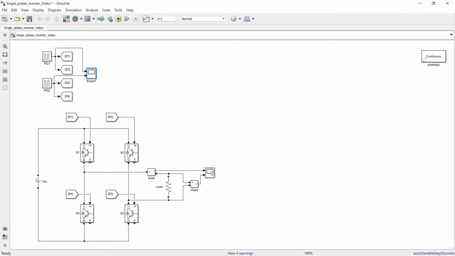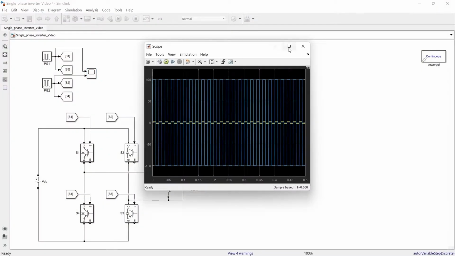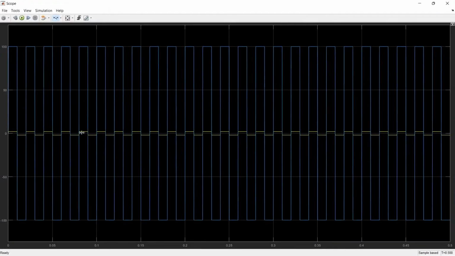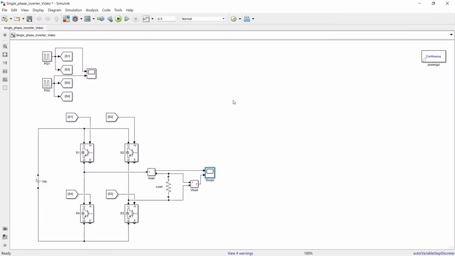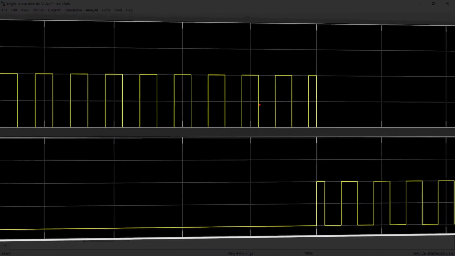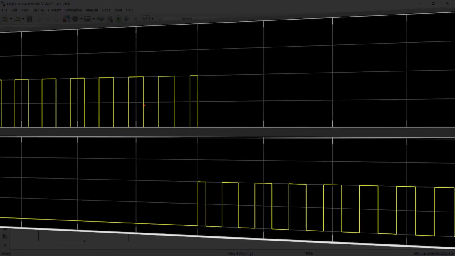And let's see the output of the inverter. Here you can see the yellow waveform is of current and the blue waveform is of voltage. So it is alternating in nature and converting DC into AC. Now let's suppose instead of this type of full square wave signal to this inverter, what if we can give a PWM signal to this inverter? How to give this type of PWM signal to this inverter, we'll see in this section.